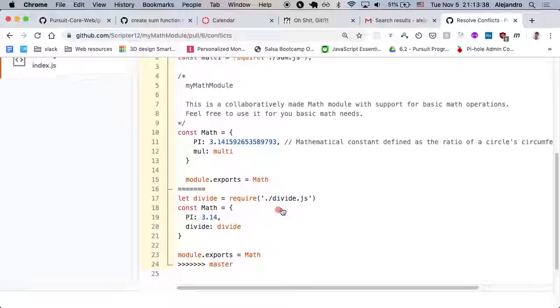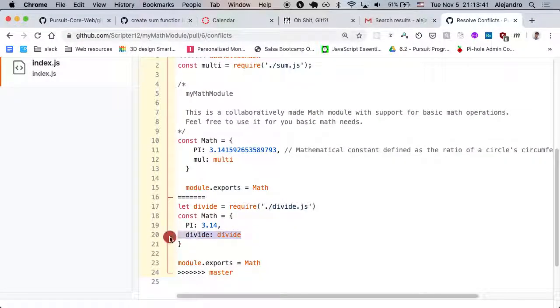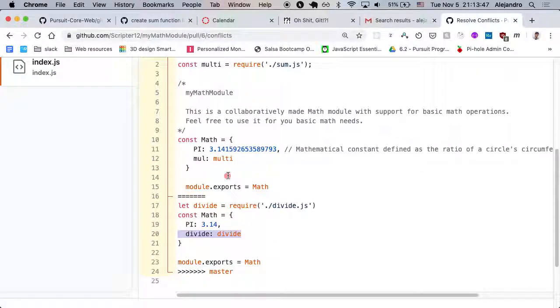So what this is trying to show us is that the divide function is there on what was line 11. Now we have to combine these two. Solving a merge conflict might be easy if it's something like this, or it might be more complex, maybe even affecting a couple different files. When a merge conflict is more complex, you want to make sure that you solve the merge conflict as a team and notify everyone once it's done so that everyone gets a fresh copy of the resolved conflict.